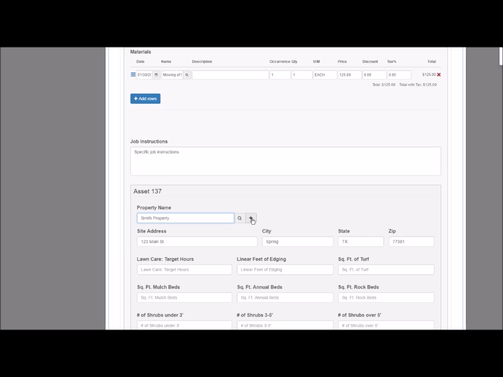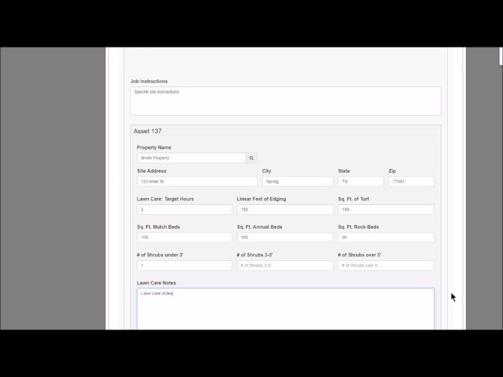And after we are finished, once we hit save, because we have the job status at sent, this job will be sent to the field worker's mobile device and their dispatch board. So we will click save.